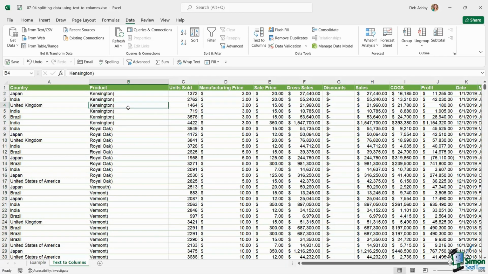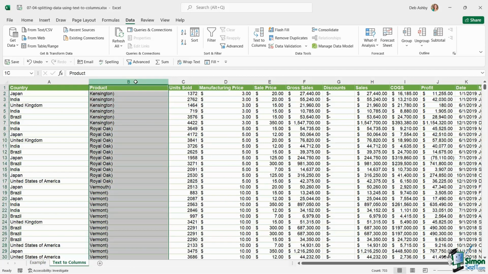Now, the final thing we need to deal with here is this trailing bracket that we have in this column. We don't need that to be there. So I can get rid of this doing a simple find and replace. And what that will do is it will allow you to specify what you want to find, in this case a closing bracket, and you can say what you want to replace it with. And I'm going to replace it with a blank, which will effectively remove it.